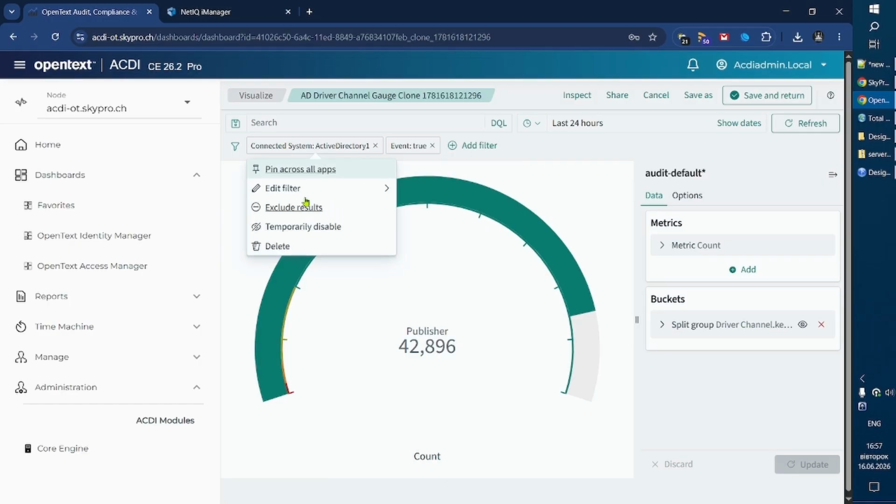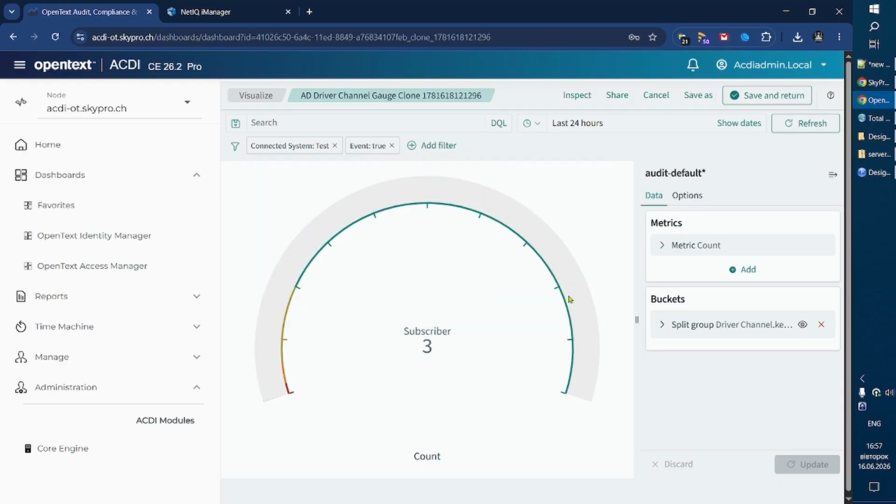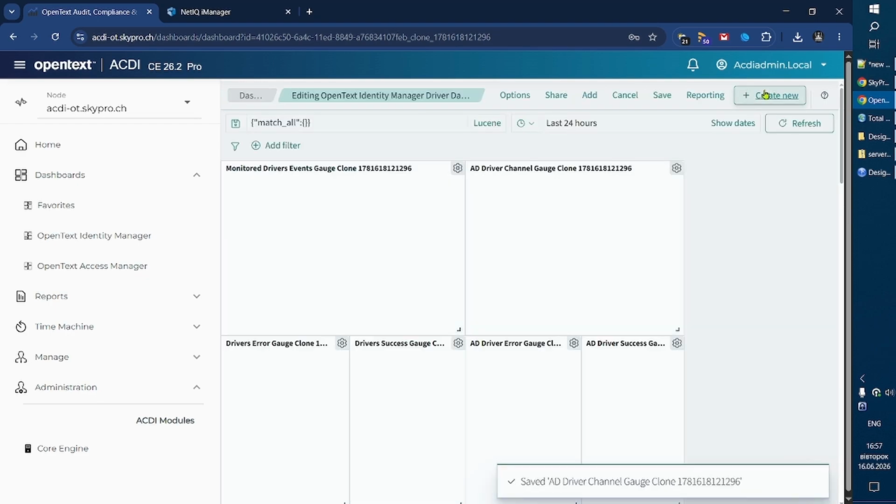As you can see, we can change Connected System, Edit Filter, change from Active Directory 1 to Test. Now we will see all events from the test driver. Save and return.